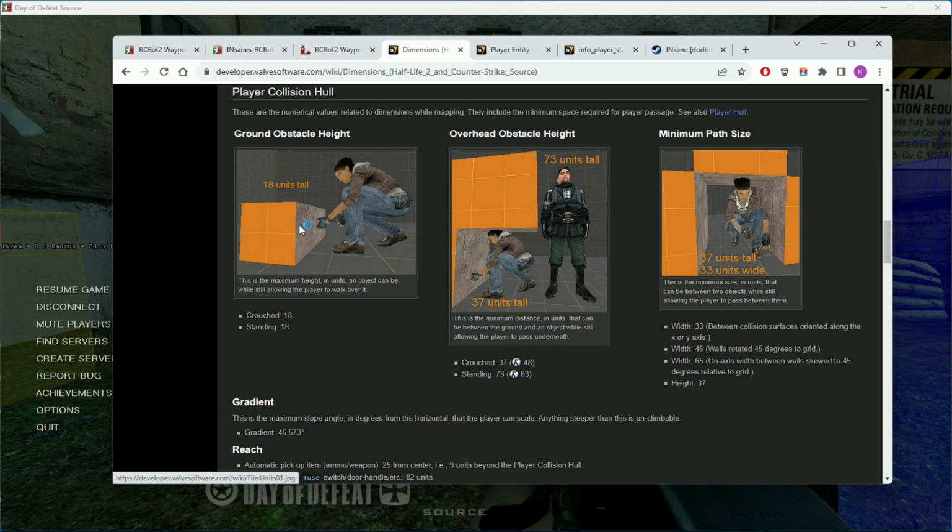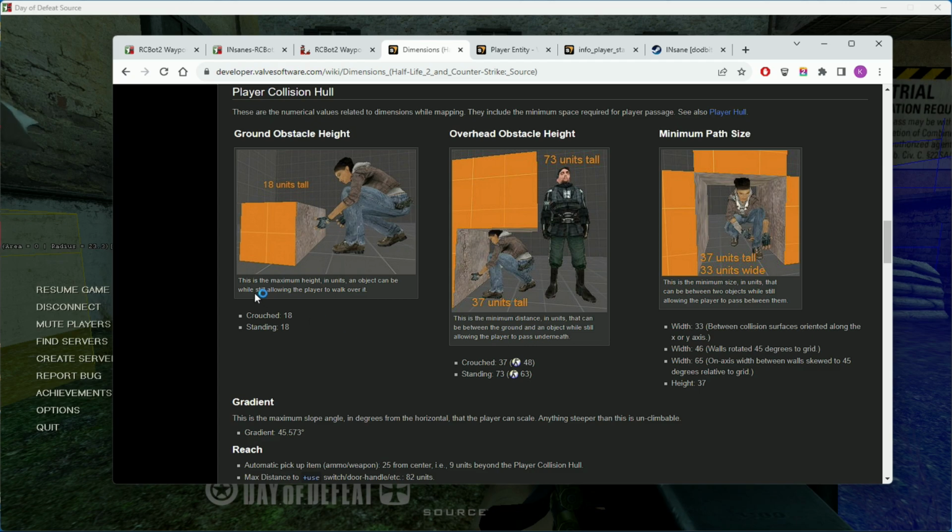If it's 18 units, and the units are about an inch, so just think feet and inches. If it's 18 units high, a player can come along and they'll step over it.